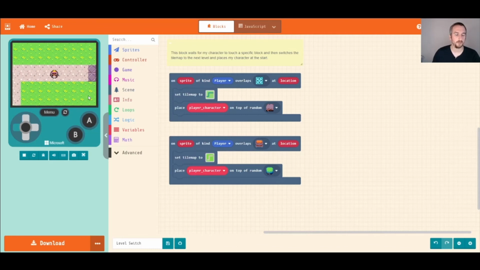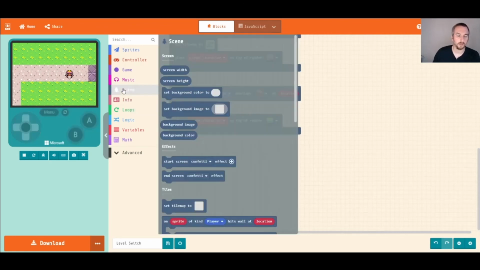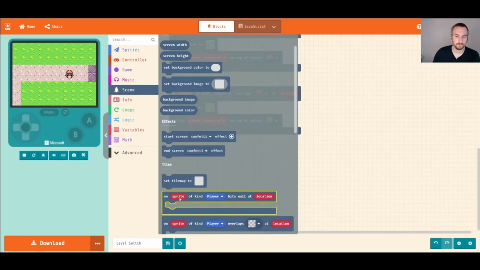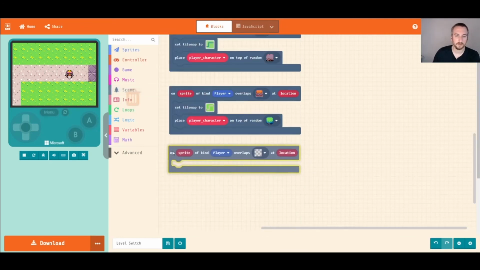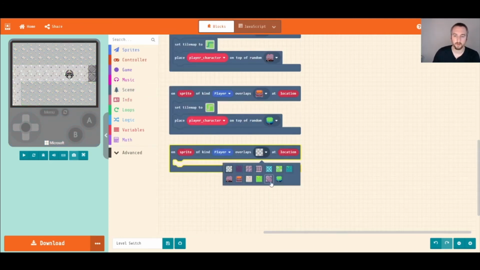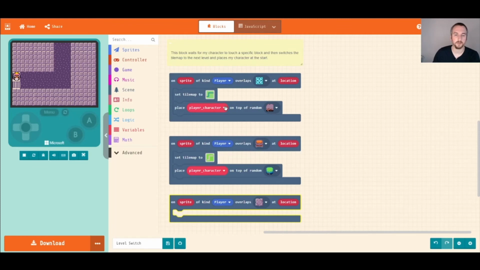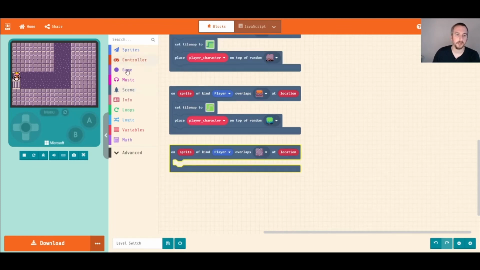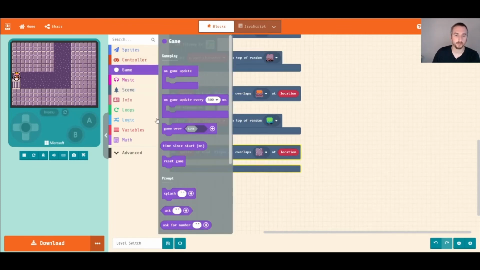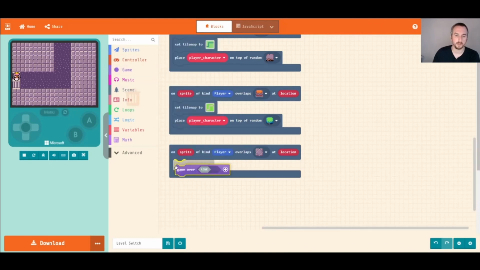So the last thing we need to do is add a trigger for this one. Again, I'm going to go back to scene. Grab this. I'm going to grab that stone that was there. And since we don't have another tile map, I only made these three different tiles, I'm going to add a win condition. So I'm going to say when player gets to this point, they win.